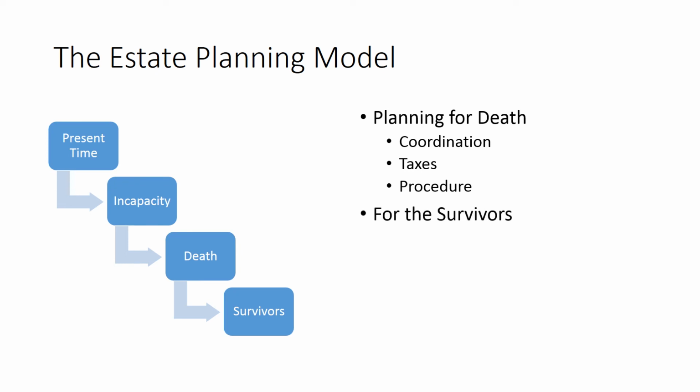For the survivors, well, again, we are first concerned about the surviving spouse and wanting to address the issues associated with them, and for the children as well. In terms of minor children in particular, it's important to recognize that they will need a guardian. A guardian is someone who takes care of the physical needs of the child: food, clothing, shelter, those types of things. But there's also a trustee who is responsible for managing the assets.